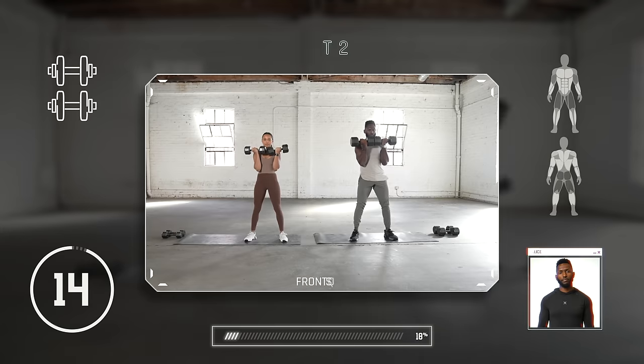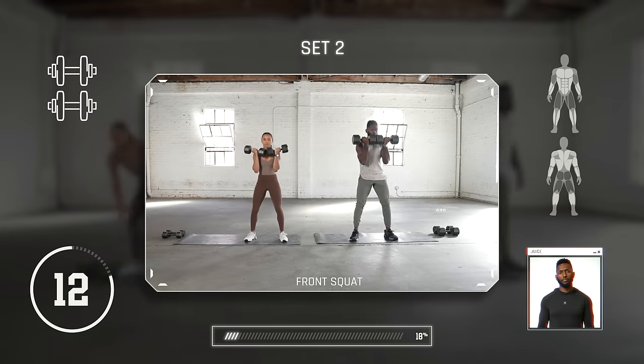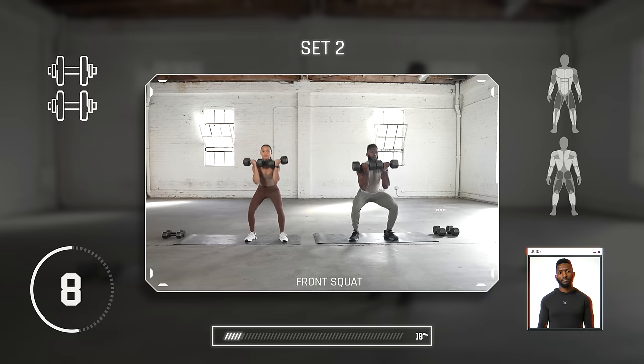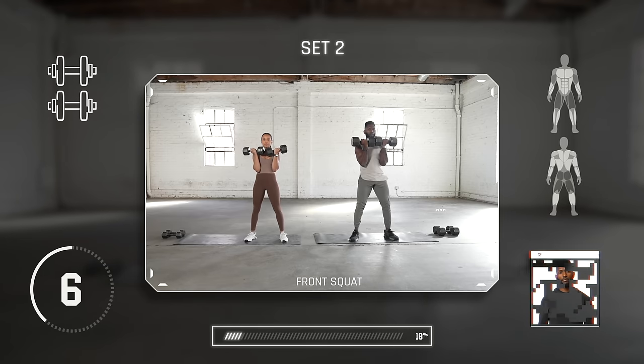Great job, that does it for set one. We're gonna repeat all of these movements one more time. So if you have any confusion with any of the movements, just refer back to that first set if you need any of those audio cues.